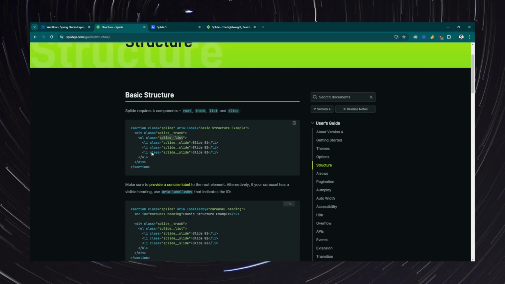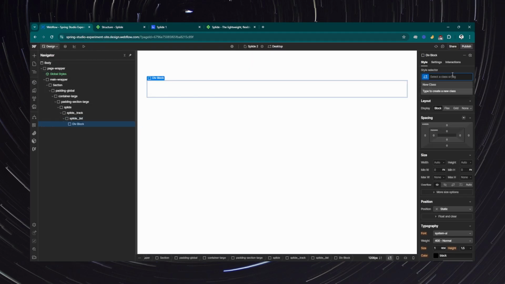And then the last part would be the Splide item. So we have our basic Splide structure. Now we'll be removing this CSS because we already created them here in our Webflow website. So remove that and then delete that.